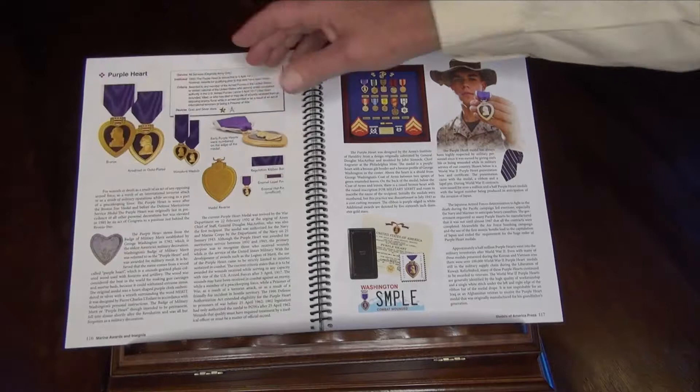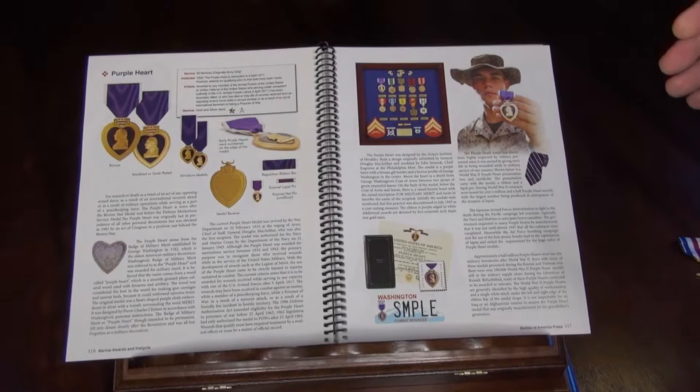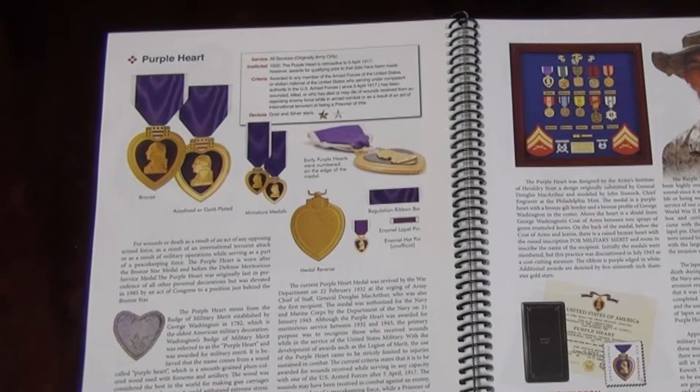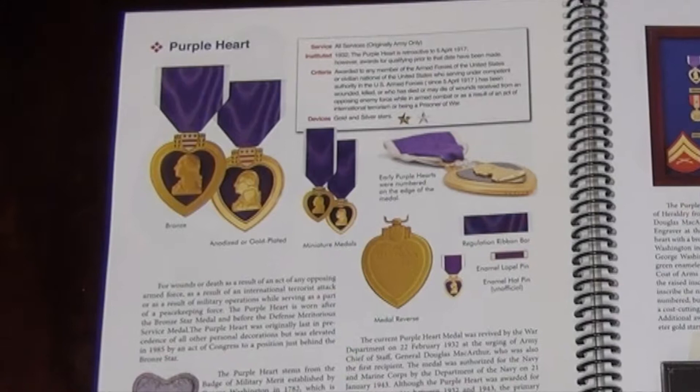On the Purple Heart, there's an example of the earlier Purple Hearts in World War II that had serial numbers engraved on them — they quit doing that in World War II just to save money. It also gets into some interesting stories: the Armed Forces requested half a million Purple Hearts prior to the invasion of Japan, and of course they didn't need them. The production run wasn't finished until 1946 or so, going into storage. So many of the Purple Hearts presented in Korea, Vietnam, and even later were originally intended for men's grandfathers if they had to invade Japan.